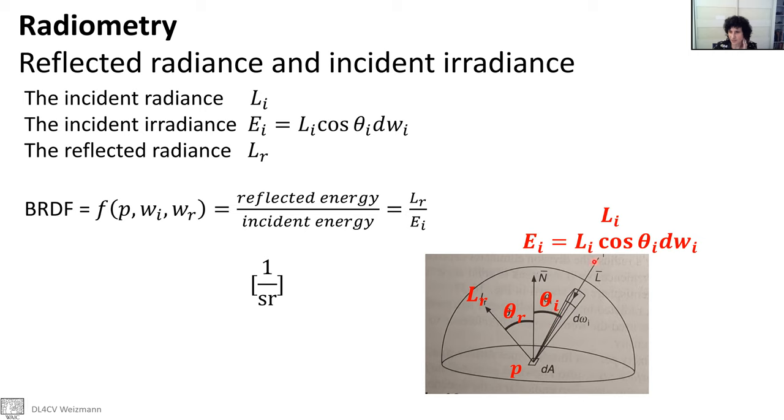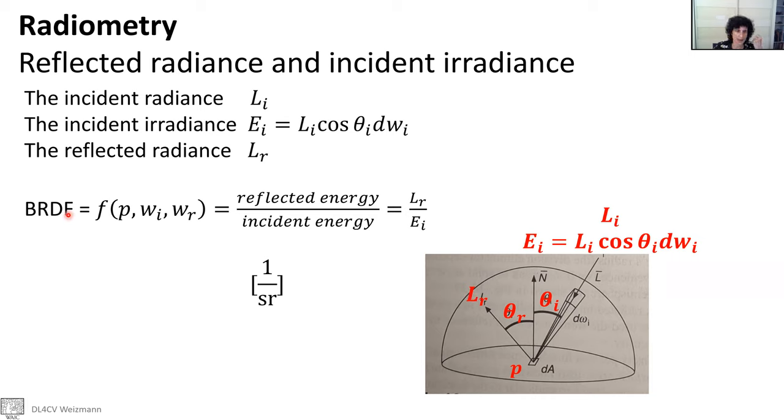So this is the hemisphere. Okay. And I have some radiance, incident radiance, I denoted it by Li, coming from this direction. This is direction omega i. We know that the incident irradiance that comes to the surface is Li times cosine theta i times d omega i. We already know, we discussed it. And we would like to answer the following question for a certain direction, which I call R. I want to know the reflected radiance, the energy in this certain direction, which I call R.